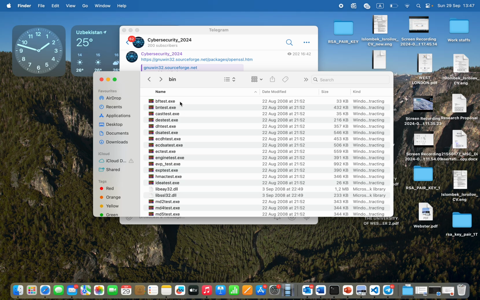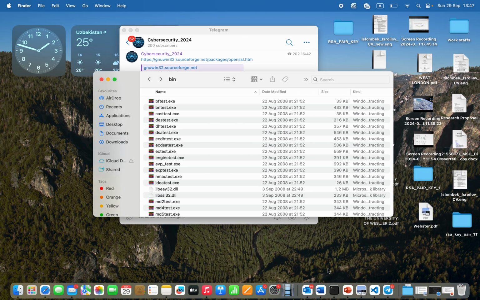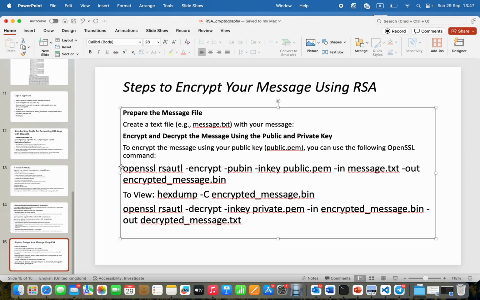So now you are ready to encrypt the message, and try to encrypt the message by using these codes. But before that, you also have to create a message.txt file, and inside it you have to type any message for me. I recommend you type something unique for me, for example, your name, your full name, or something unique. Try to type some kind of message inside the text file.